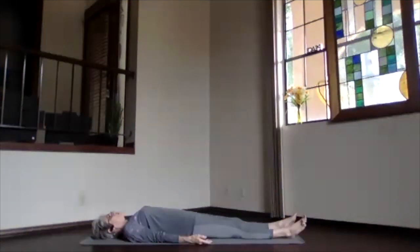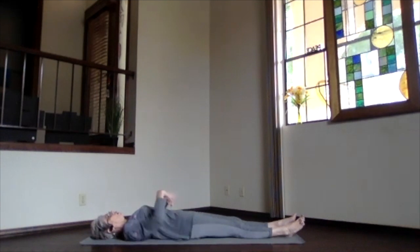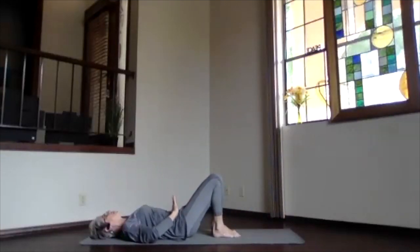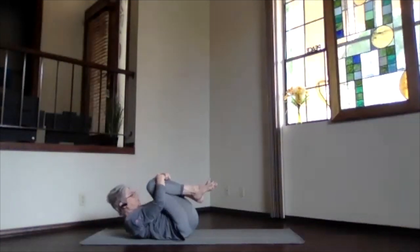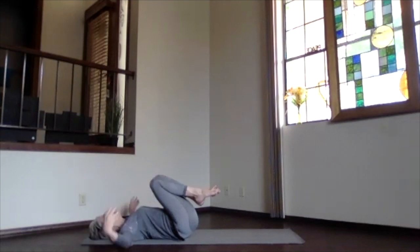Stay relaxed as long as you'd like. If you're ready to release, just begin drawing energy and awareness back to the moment, back to the room, back to your body. With each breath, allow your body to begin moving gently — moving your hands and feet, arms and legs, stretching gently, moving as you become ready. When you're ready to release, press your back down, bend your knee, draw your heels in, sliding that sitting bone area toward your heels. Get that lower back connected as you draw your knees up toward your heart. Exhale. You can bring your forehead toward your knees for that final hug of appreciation. Letting your body know you appreciate its work in yoga today and every day. When you're ready, just roll over to the side and sit back up and get ready for the rest of your day.